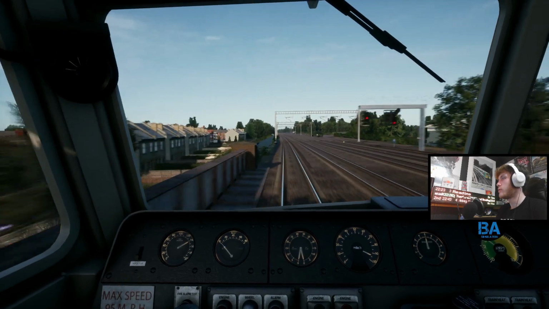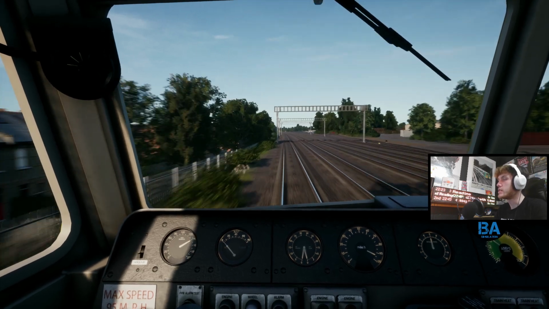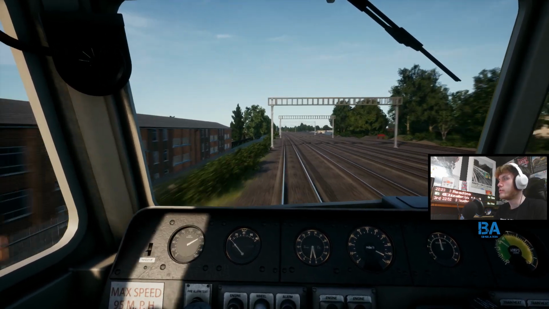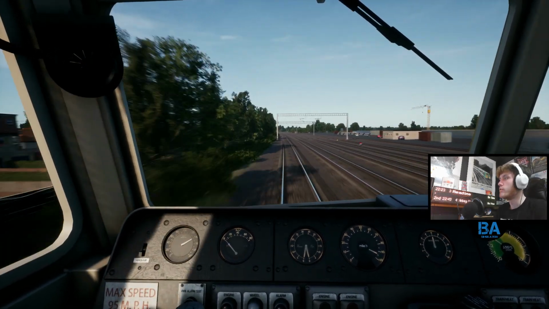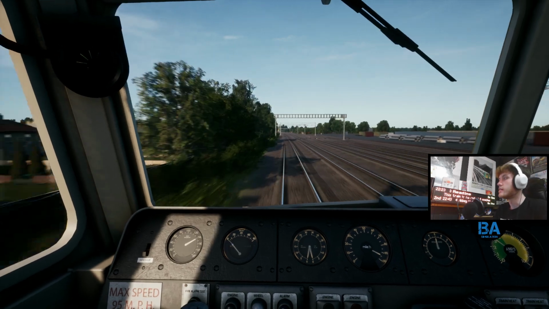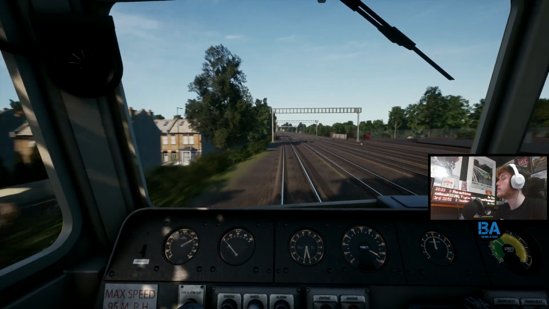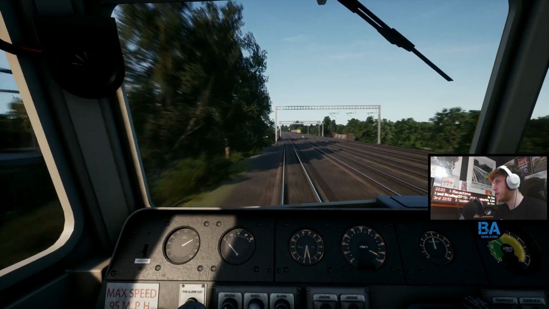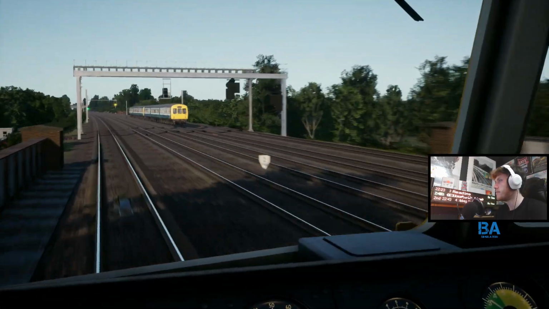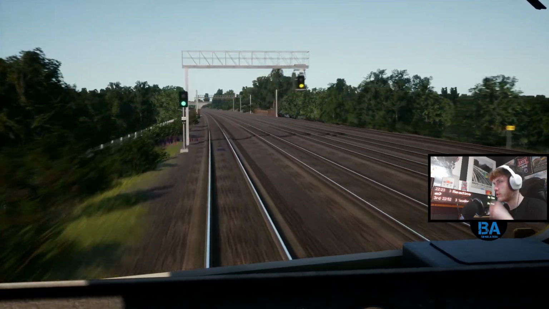I still don't get why, especially on say West Coast Main Line South, which is one of the more recent route releases, you still get NPCs standing on the fast platforms, which don't get any trains. It's like, why are they standing there waiting for an imaginary train? It's weird. There's a 101, which is the primary motive traction on this route.